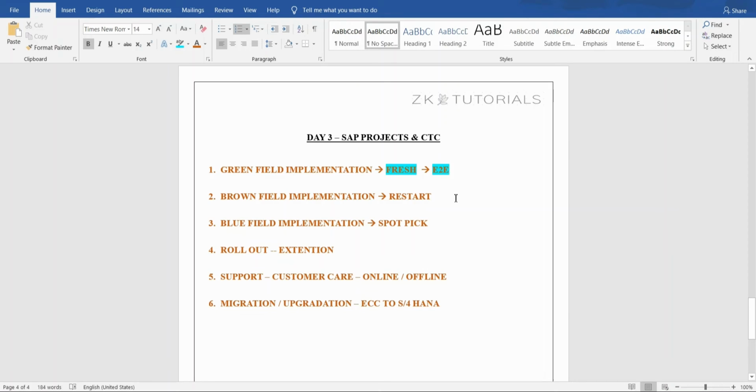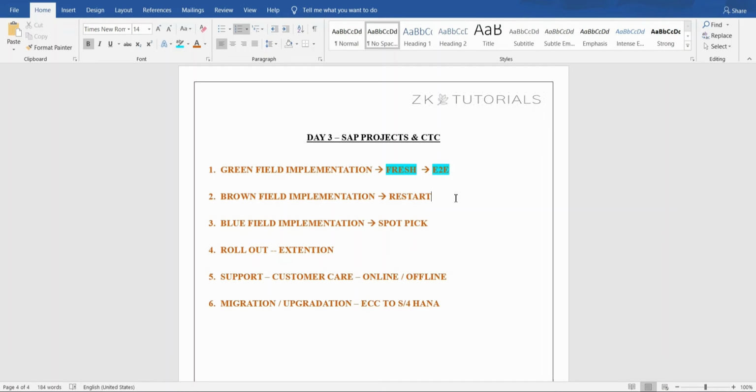So don't wait for your opportunity. Create an opportunity and do whatever projects you have. Increase your count of projects, then automatically you will be able to succeed here. So this is all about the projects. In the live system, when you are entering the market, we can see these terminologies. By seeing the terminology, you can clearly understand what type of project they are asking for. You choose wisely and get into the career, so you can succeed. Regarding the projects, I hope it is clear for you, right?